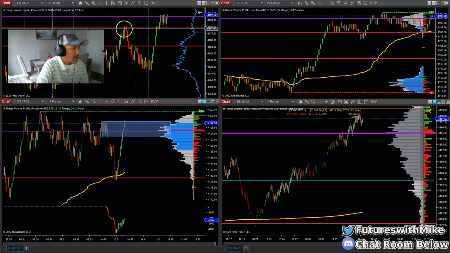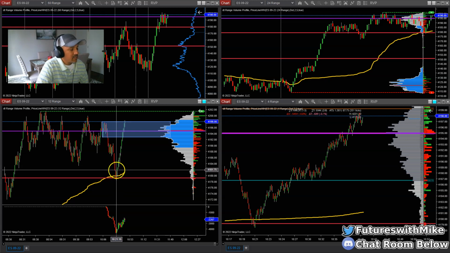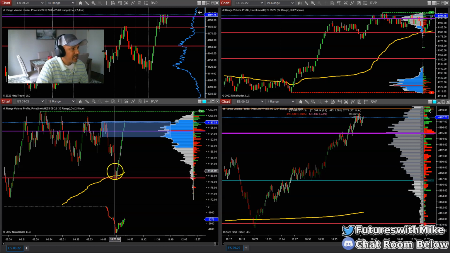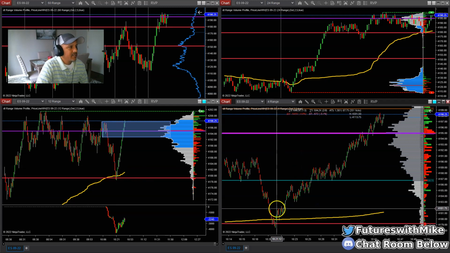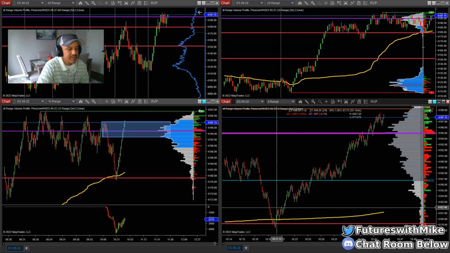You can see what I was talking about when price pushed up here. It pulls back, breaks higher. This was the main off the 60 range. So all you do is wait to see what price is going to do on the 12 range. It rejected down here on the 12. This is what they call a V-shaped reversal. You can't really see any kind of rejection off the 12 range. So if you look at the 4 range, that's what you're going to have to base things off, and scale down to a lower time frame and start looking for those areas of rejection.